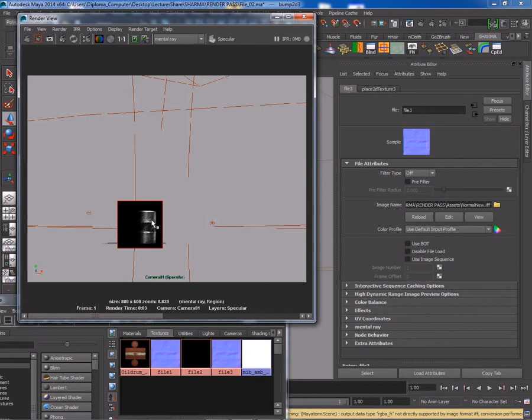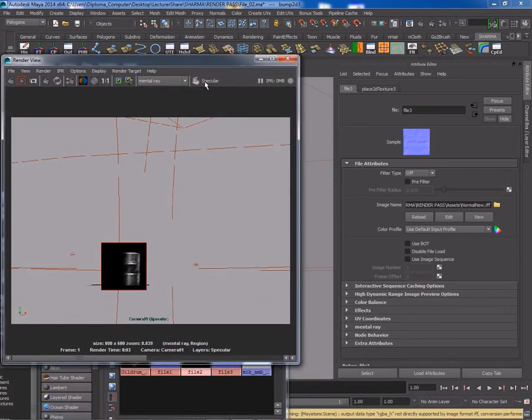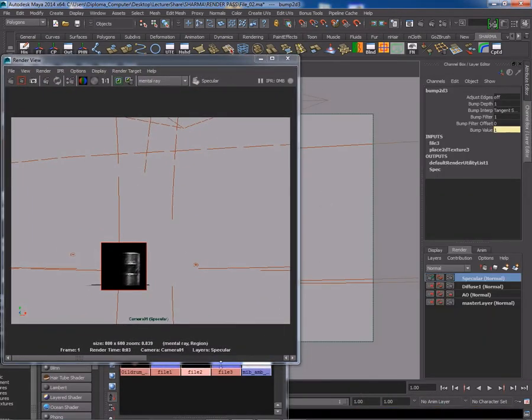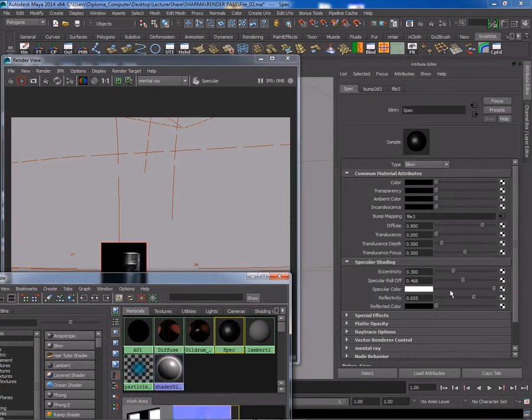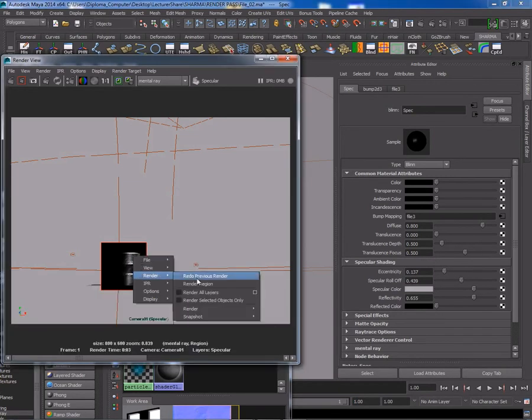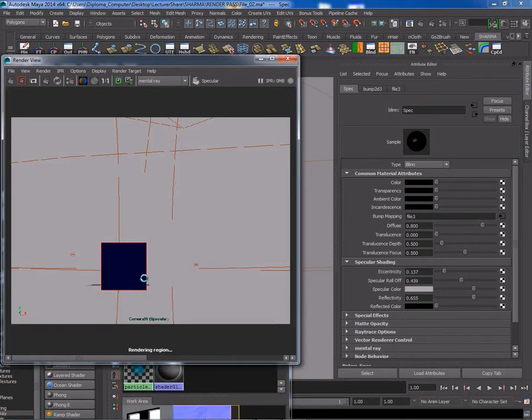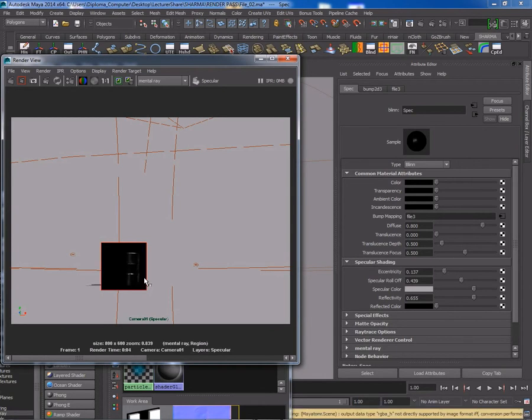So what I need to do is adjust my shader. I'll go to my material specular and specular color, try to reduce it. Specular roll off is the softness, eccentricity is the sharpness. Okay, that's looking fine.